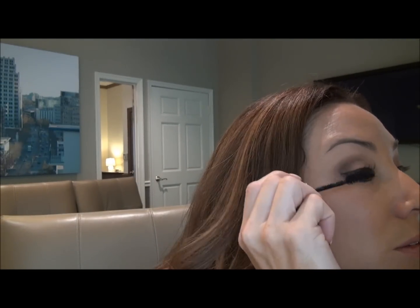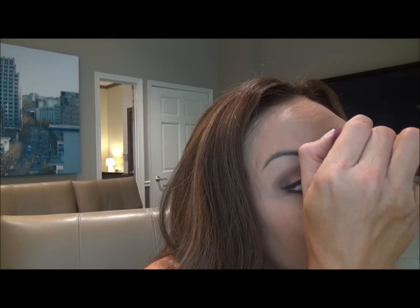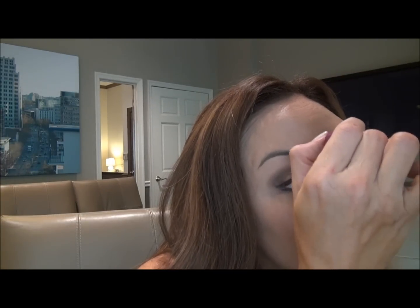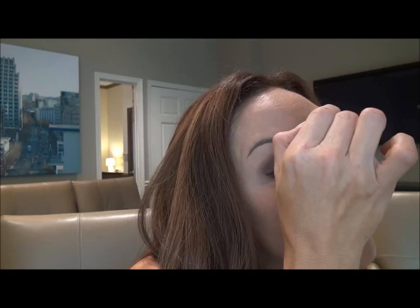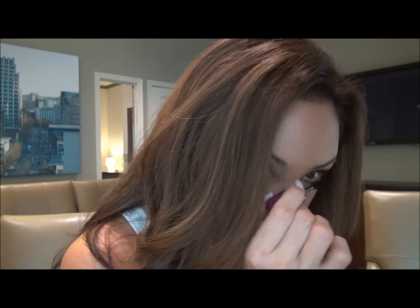I just think eyes are so important — they make you look really good and they can change your look because you can use all different eyeshadows. This is my typical everyday look, just going out to a happy hour or a casual dinner. But if I want to go out for a fun night out or something more special, I would put more of a smoky eye on — something a little more dark, like black colors or deep purple. You can use any color; just add a little more to give it more drama. Put it on the bottom and the top, put a couple coats on, and there you go. Your eyes are all done and you're ready to go out and make a beautiful impact on your day. Have a great day — talk to you soon, bye!